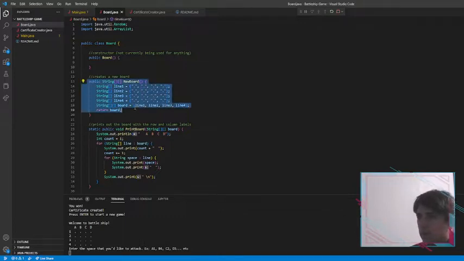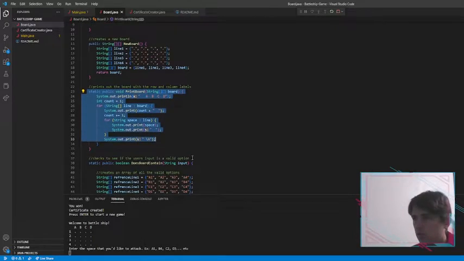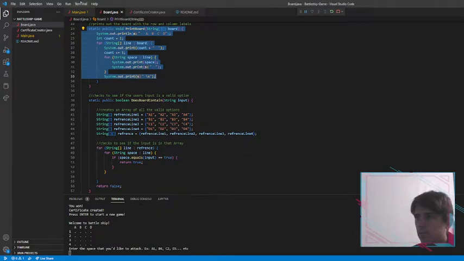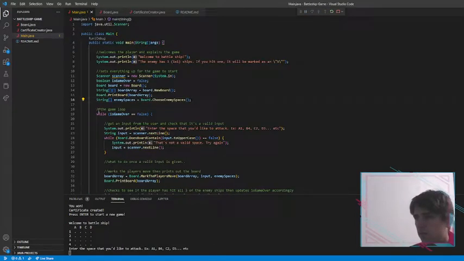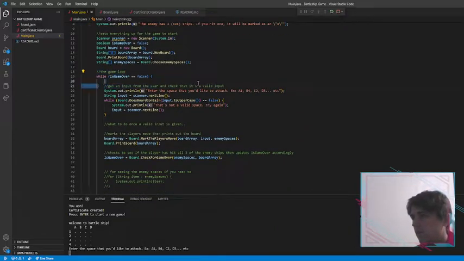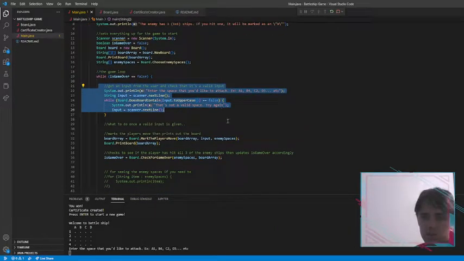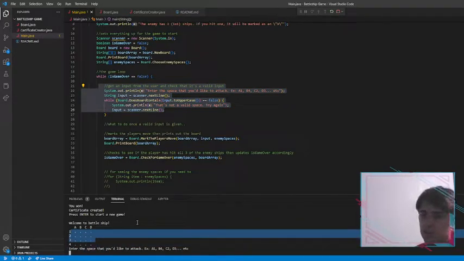Here we have a class that makes a board, and one that prints out the current board you have. Back in the main, we have the game loop starting here. What it does here is get an input from the user and validate that it is valid, and actually one of the pieces on this grid, so there are 16 options.